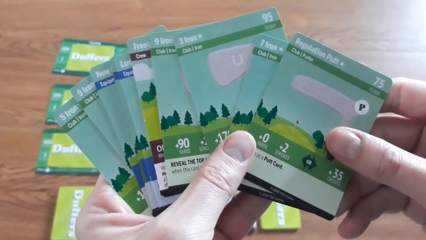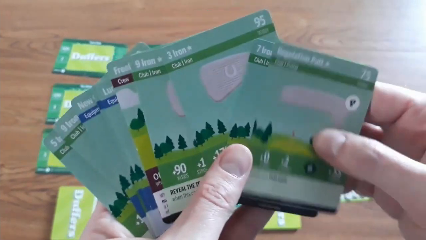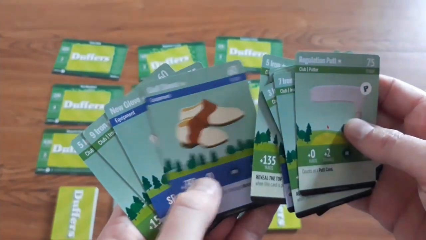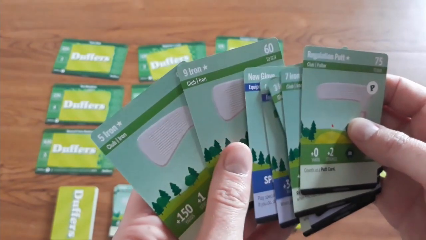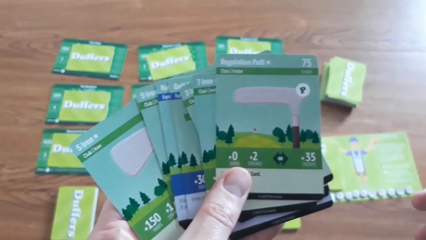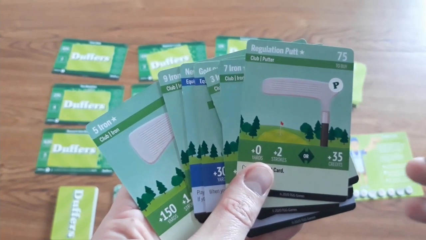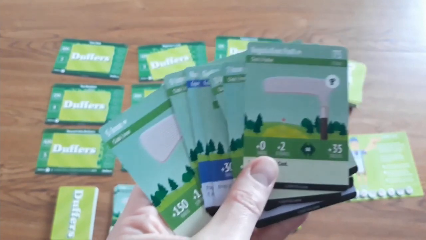One thing to note is that there are a bunch of equipment cards that have the star on the top. If you're looking for an easier game to get started, you want to use these items that have the star on them as the first items that are going to come up in the pro shop, because they're not super expensive and they can really get the ball rolling as you're playing the game. You don't have to play this way, but your first couple games you might want to do this.